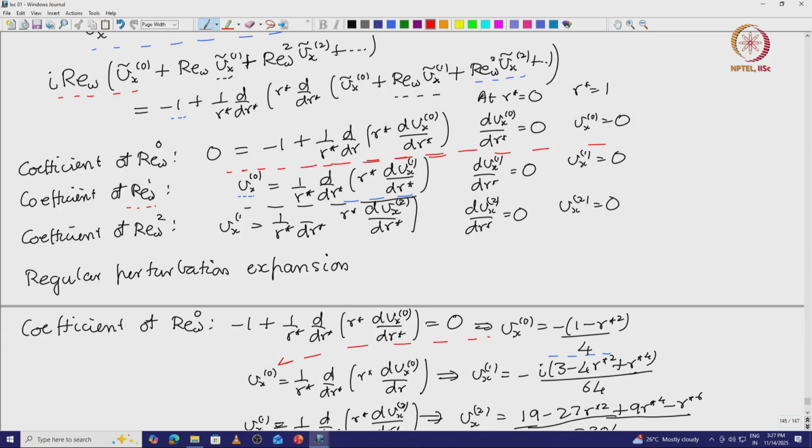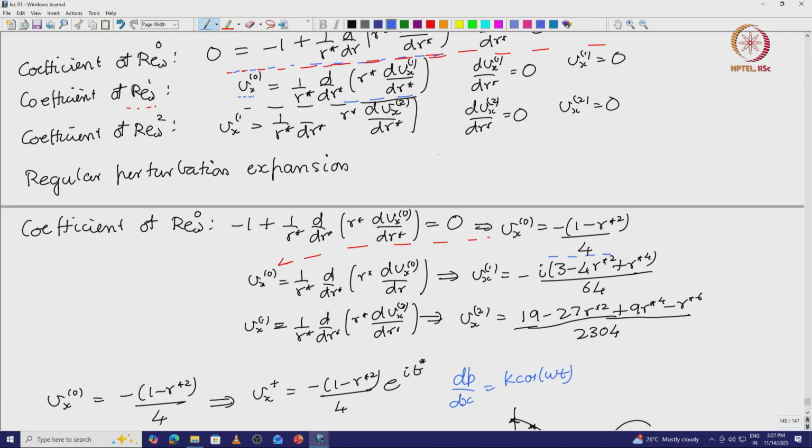So, this leading order equation, when you set Re omega equal to 0, is the one that has the inhomogeneous term, and that can be solved to obtain this, subject to the boundary condition. Substitute that into the equation for Re omega power 1 and solve it. So, that Vx naught is the inhomogeneous term on the left side in the equation for Re omega power 1, and we get the solution for Vx 1 and then for Vx 2 and so on.